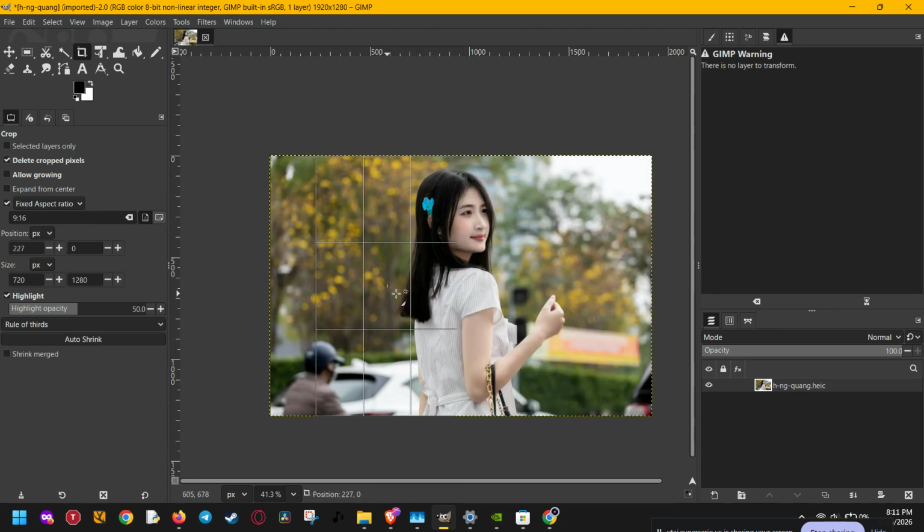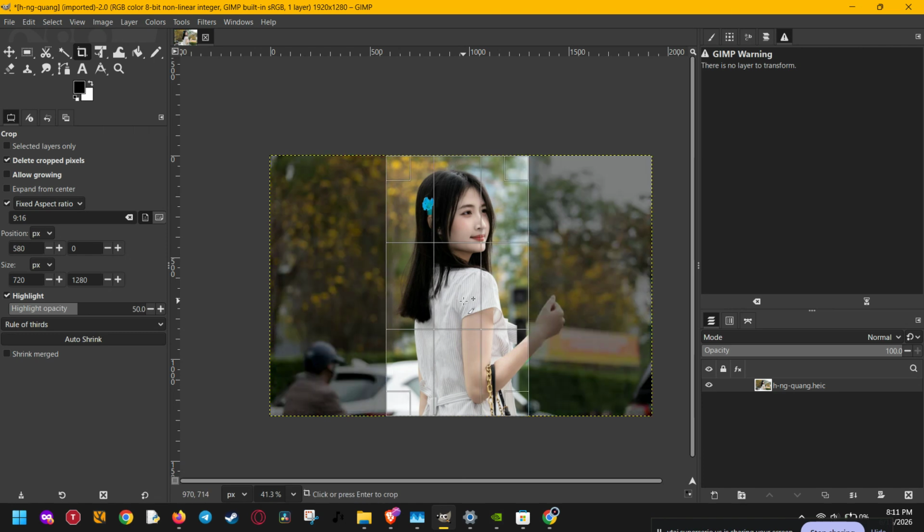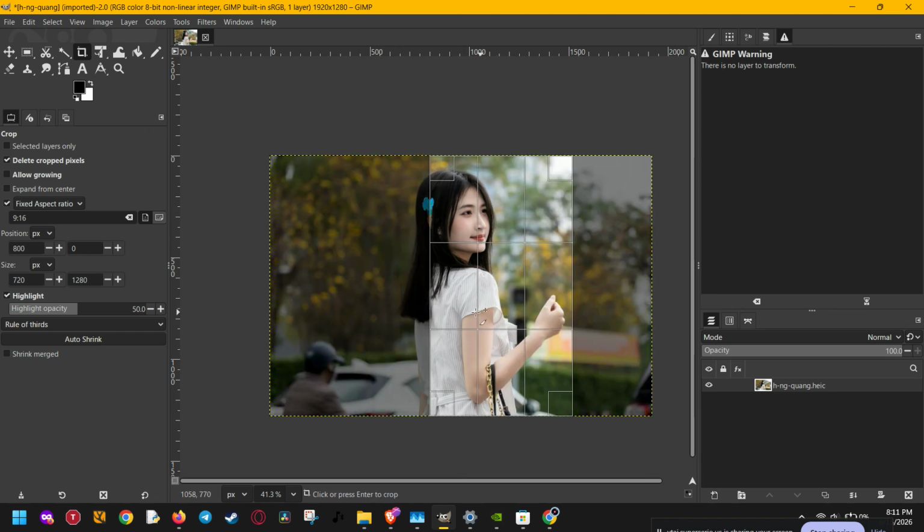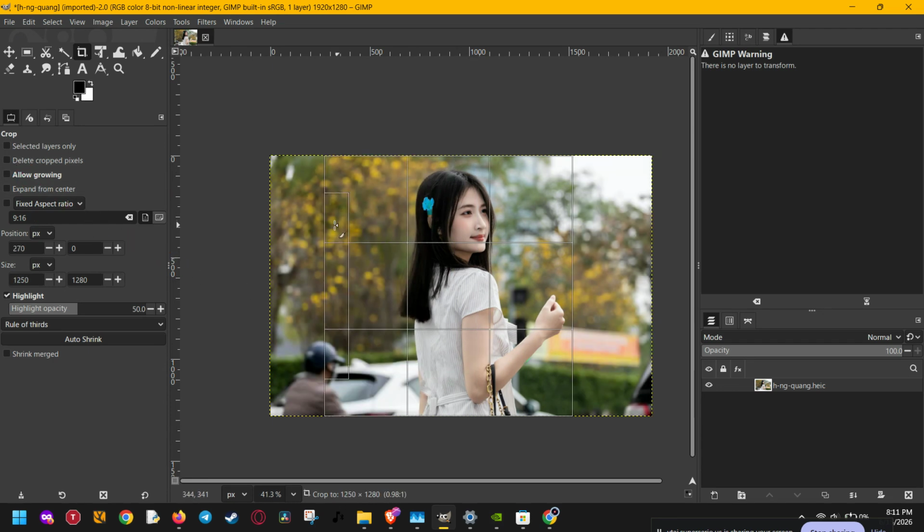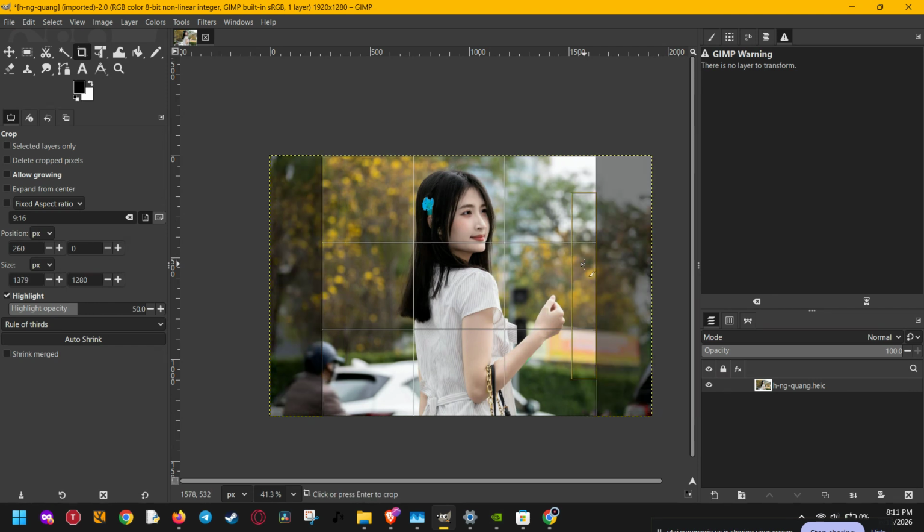Now for the third issue. If the crop tool is stuck in a tiny rectangle, or it keeps forcing a fixed shape that you cannot freely resize, the culprit is usually the Fixed setting in Tool Options. Look for the Fixed checkbox and uncheck it. If Fixed is enabled, GIMP will lock the crop to a specific aspect ratio or a specific pixel size, which can make it feel broken when you try to drag normally. Once you turn Fixed off, the crop tool should return to freeform mode, and you'll be able to resize the box normally again.